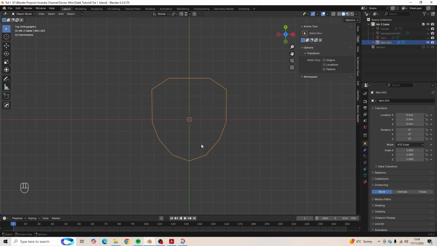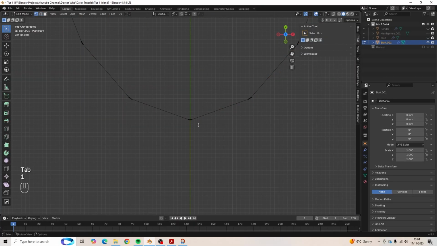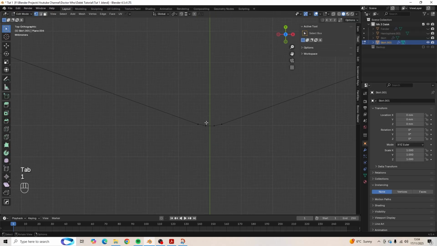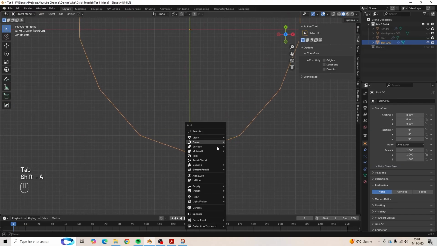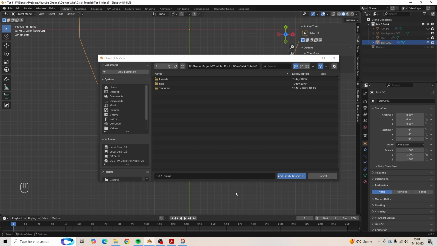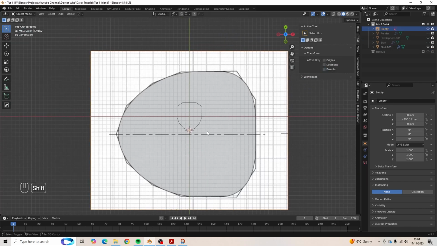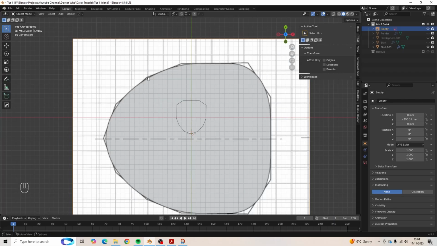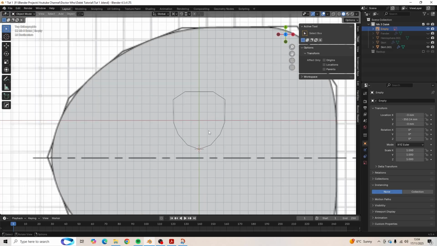Then back into Blender. What I want to do is take my skirt outline. I'm going to highlight these 2 central verts here. Press Shift and S, cursor to selected. Then I'm going to Control A, go down to where it says Image, Background, and then in my References folder, I'm going to grab Shoulder Positioning, bring that in, and now I need to start lining this outline up with my skirt. So I'm going to change the Transform Pivot Point to 3D Cursor, and then I'm going to start clicking and dragging things in place.